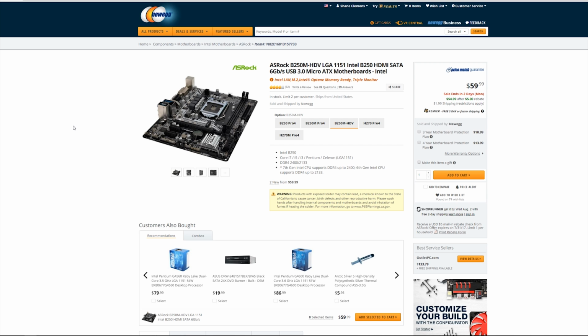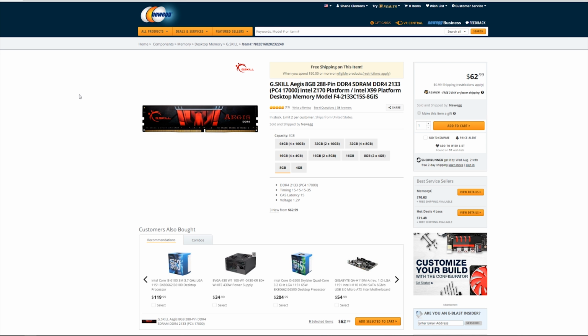So I really like this processor for a lot of budget builds, and it should serve this build just fine. For the motherboard, we're going a very basic route with the ASRock B250M motherboard because we don't actually need a whole lot of features for this PC build. We're not going with a higher end chipset because we're not going to be overclocking our processor at all. We do only have two memory slots available to us, which will sort of limit our decisions on the memory we're going to install on this board. But other than that, we really don't need a whole lot of features, and this motherboard will provide a solid platform to begin.